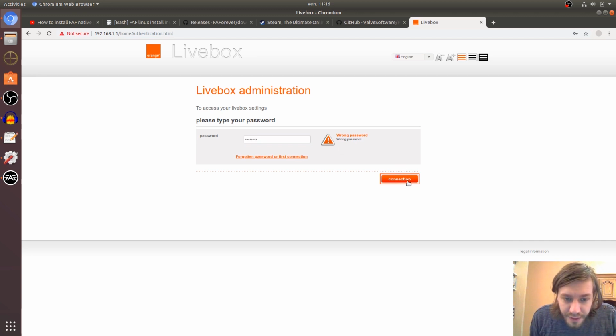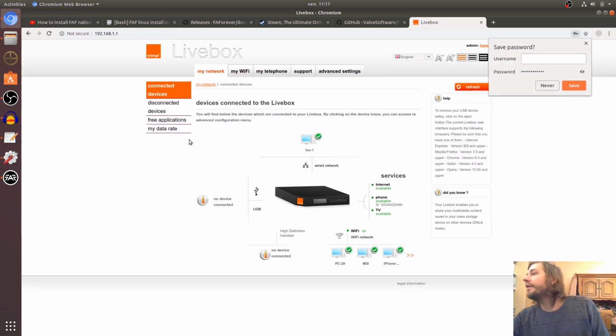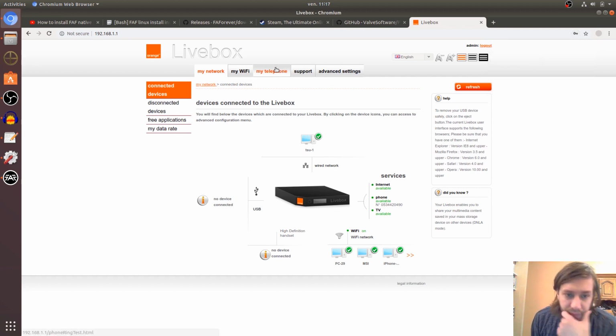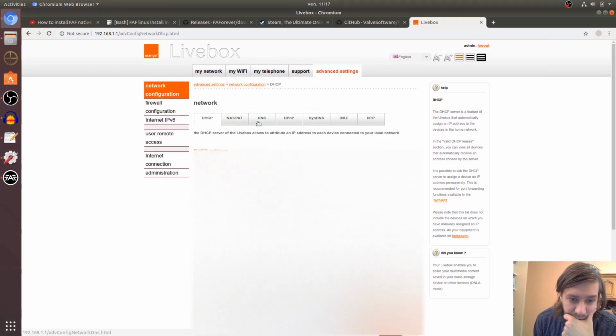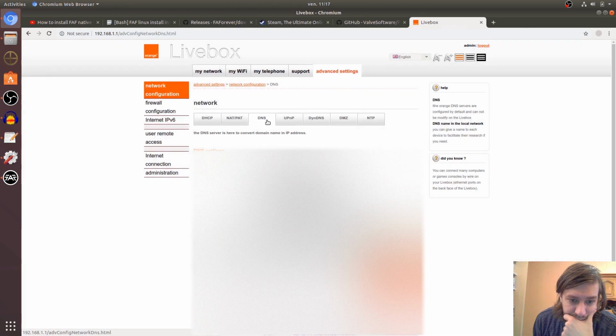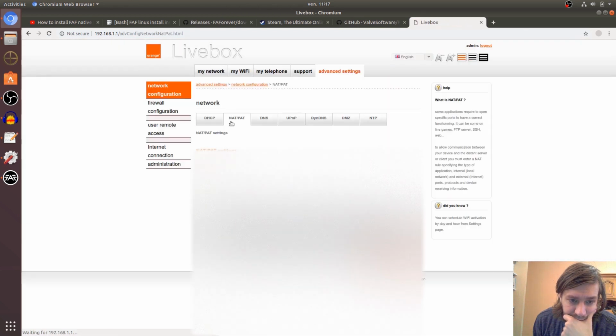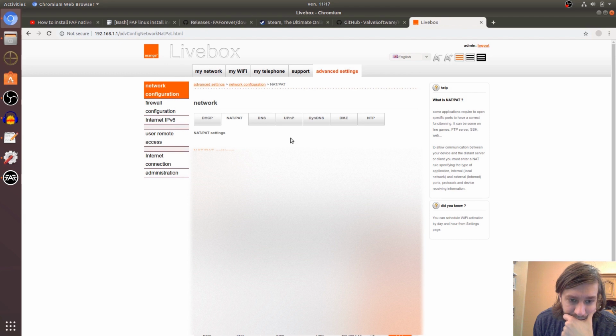I have no idea if this is correct. If it's not, let me just try this thing. Is that it? Oh, okay, never mind. I had configured it to my own password. So what you're going to want to do, I probably shouldn't be showing you my own, but whatever, is go into NAT and PAT, right there.